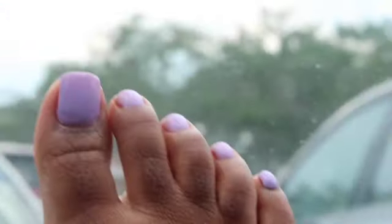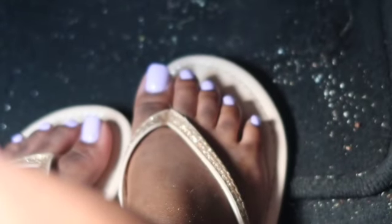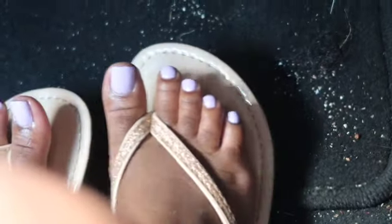All right, y'all. They basic. This is how the toes came out. Like that. I will show y'all down here, but look. I need to go to the car wash. I'm just showing y'all. Look. Come on, focus. Yeah. I need to go to the car wash.